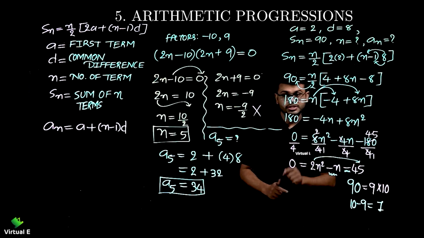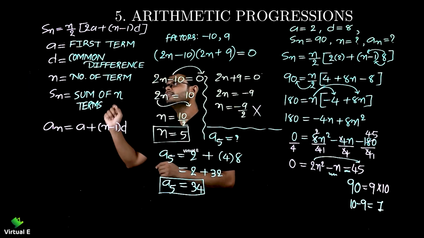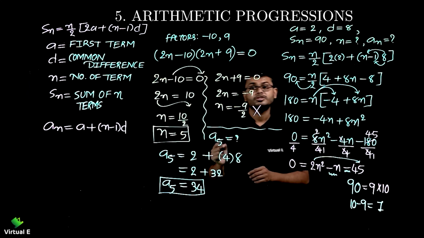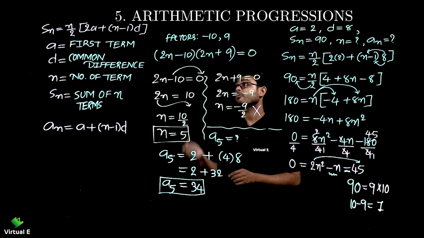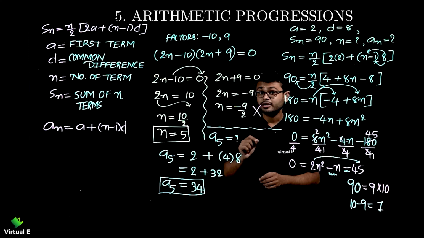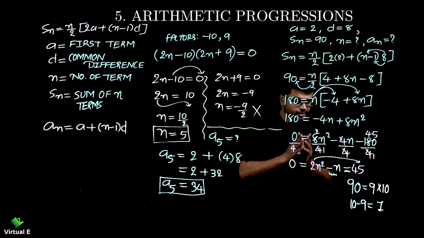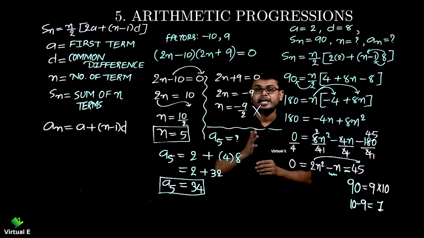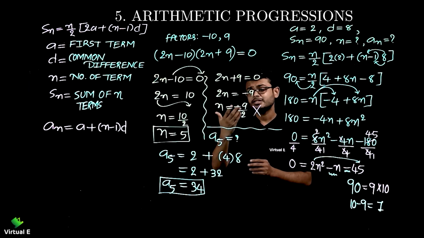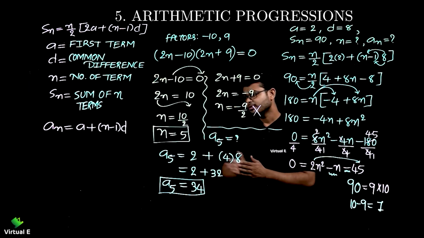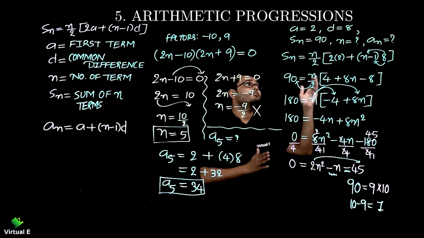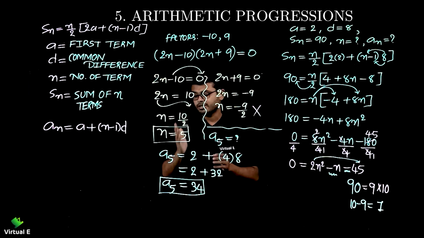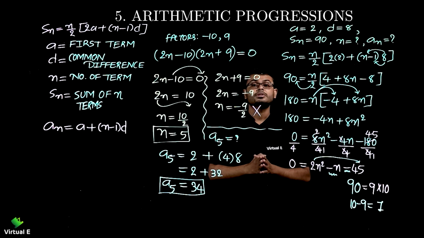Remember, whenever you need to find the n in the formula of Sn, you will always have a quadratic equation. So you need to have proper knowledge of solving quadratic equations. Otherwise, revise the concept of solving quadratic equations, then proceed with this sum. So there are two values of n, positive 5 and minus 9 by 2. Negative value we cannot take, and this is also a decimal. So we are discarding the value. So n is equal to 5, and we need to find the value of an. So now it will become a5. So the final answer is n is equal to 5 and a5 is equal to 34.